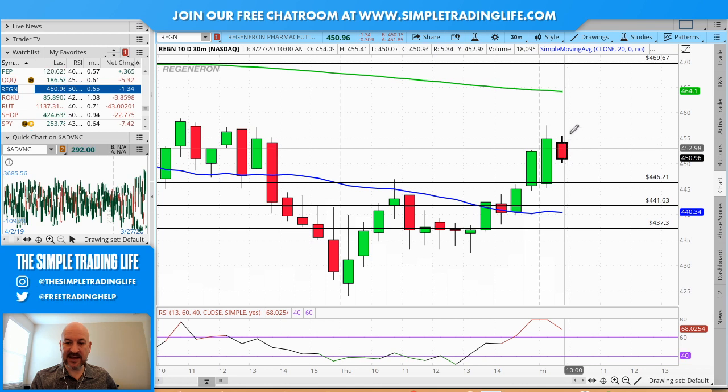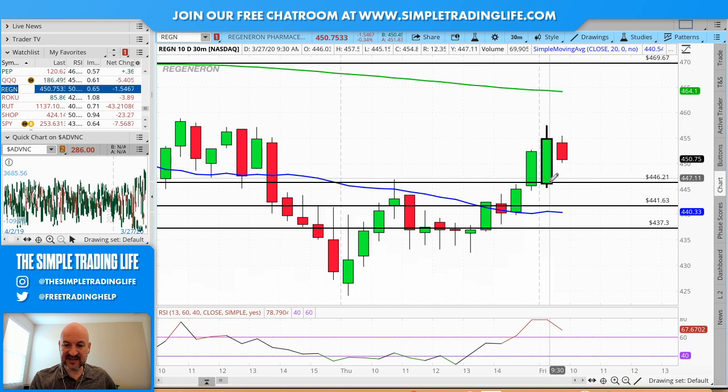Again, we're giving you a hypothetical. This may retrace down here. We're saying if this candle ends as a spinning top or a doji up in the upper 25 to 30% of this candle, and then the following candle takes out the high, that's where you would enter with a nice tight stop, and you would be looking for a similar move as the size of this candle. The body on this candle, 446 to 454, was about $8.80.